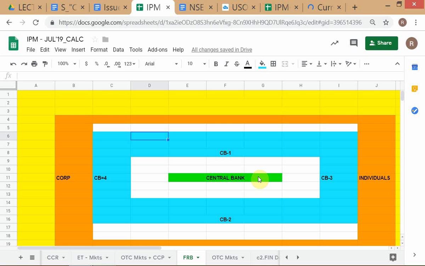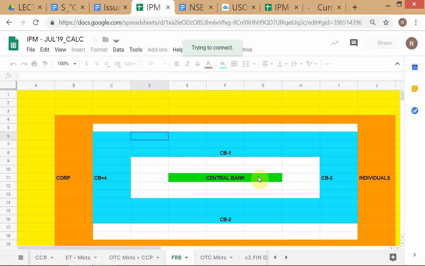Are you following operationally how it works? Because the accounts are maintained with the central bank, right? So when you do a money market transaction, you have to give instructions to the central bank saying that please debit my account and credit the borrower's account. This is clear. Otherwise, the transfer will not happen. This is clear to everyone. Yes, are you following? Okay. So this is what is happening now. Obviously, so far everyone's clear.